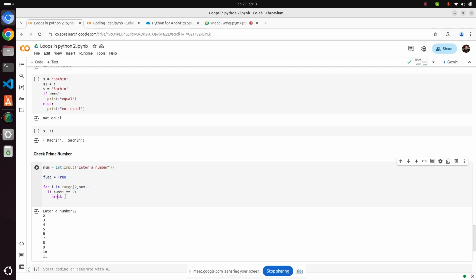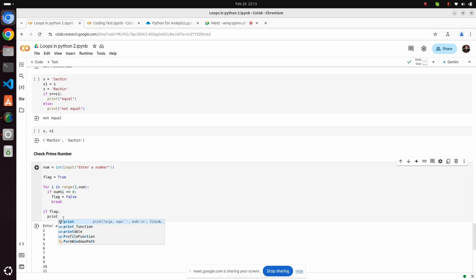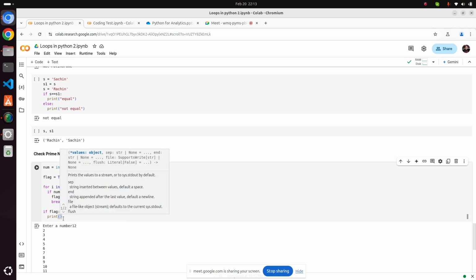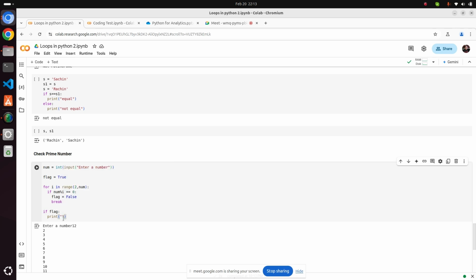It will break, but before the break I will make this flag equal to false. Why am I keeping this flag? This flag will tell me whether it is a prime number or not. So if it is divisible by any of the numbers, then flag is false, which means it is not a prime number. So I can write like this: if flag is equal to true, then print prime number.